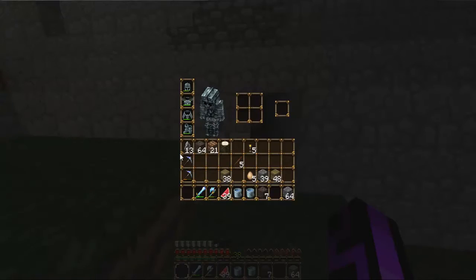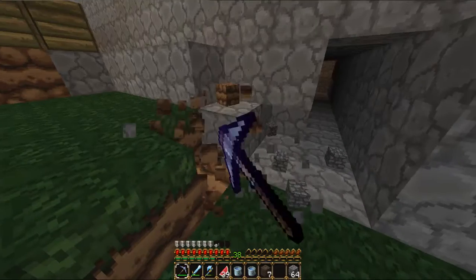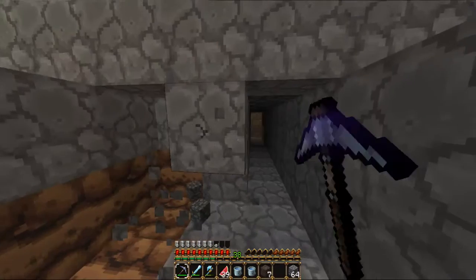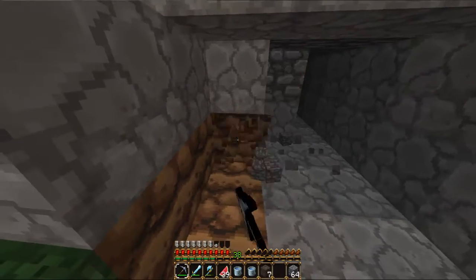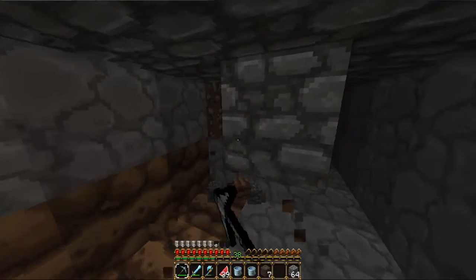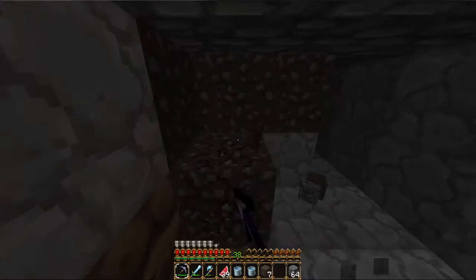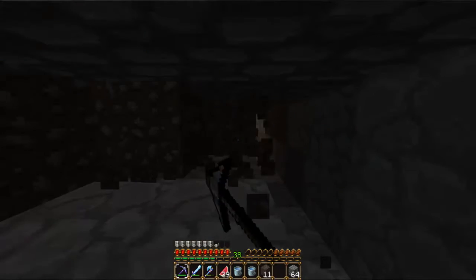Oh, really? Efficiency 1. I think that was an efficiency 2 one, so it'll be fine. Really should go get my... what I'm going to do, I'm going to get some more levels up, and I think I'm going to install the better enchanting mod again. And I'm going to get another diamond pick to use, because that other pick I had before was an absolute beast.